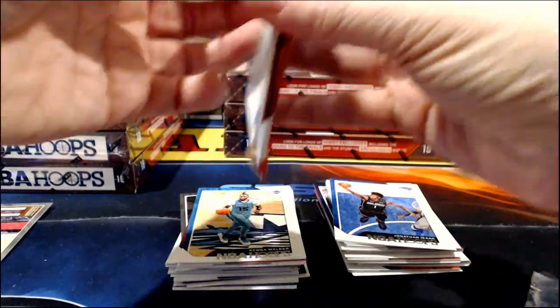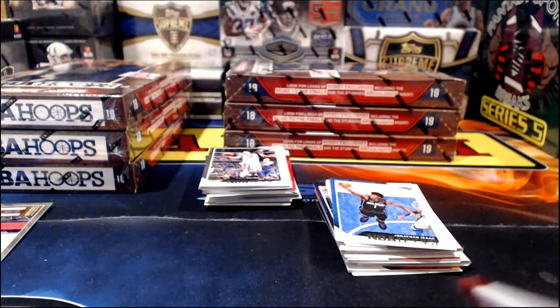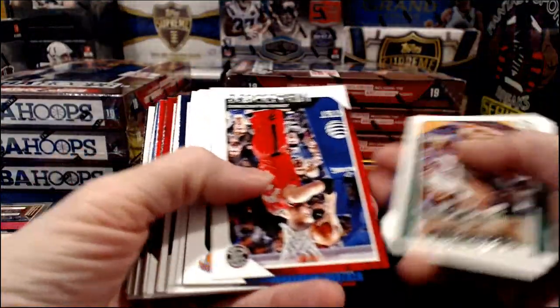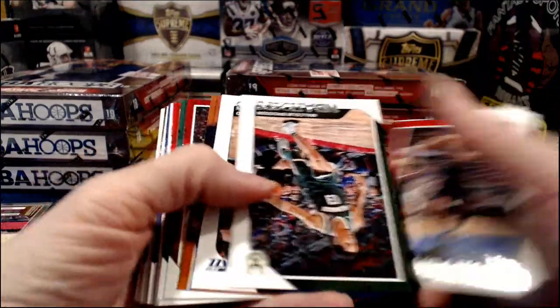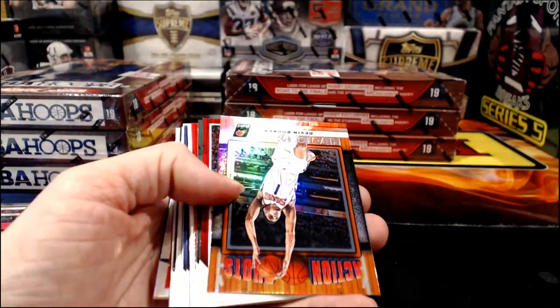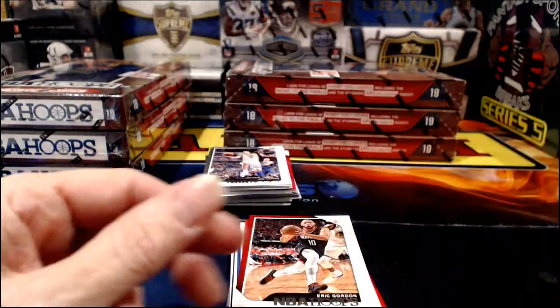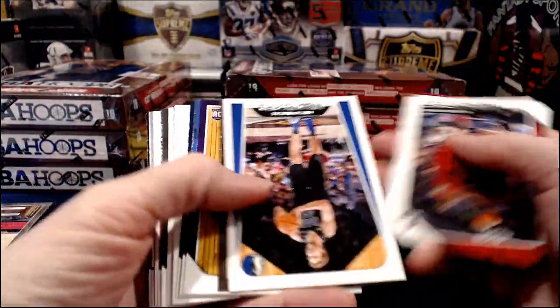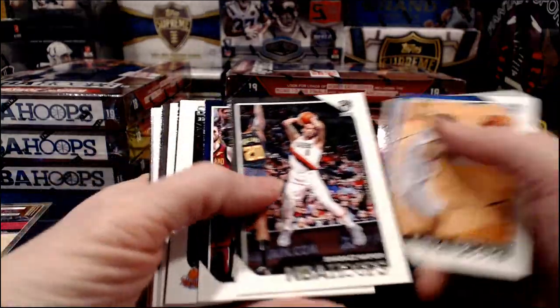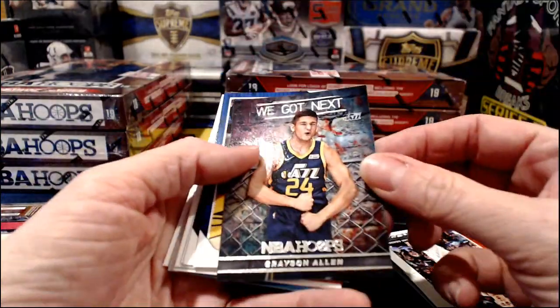So basketball is one where you always want to look at the checklist, I think. Of course, I think it's a good idea to look at the checklist anyway. You guys know my thoughts on that. It gives you some good guidance about who's signed and what team has a lot of hits and all that. So I always recommend that you check out a checklist before you bid, but particularly in basketball because sometimes there's a big variance. And I'm sure the vast majority of you know this already. You've either heard me speak about it in the past or you have found it on your own.